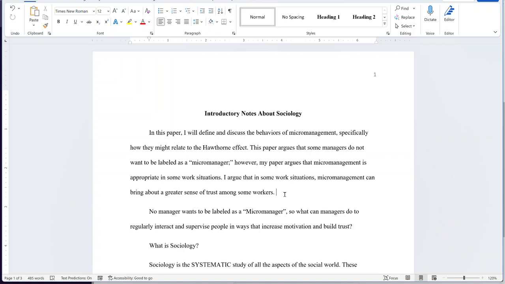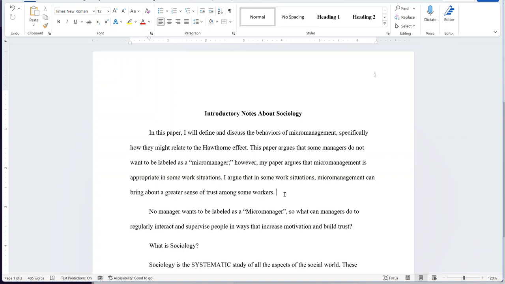Does that really make sense that micromanagement is all, that somebody doesn't want to be considered a micromanager? Well, maybe. And then so I would say, well, what do we mean when we say micromanager? Has the term taken on some baggage that it really doesn't deserve? That micromanaging in certain situations is appropriate, it is desirable, it is necessary because it could save lives. So micromanaging isn't a bad term, as this seems to imply.